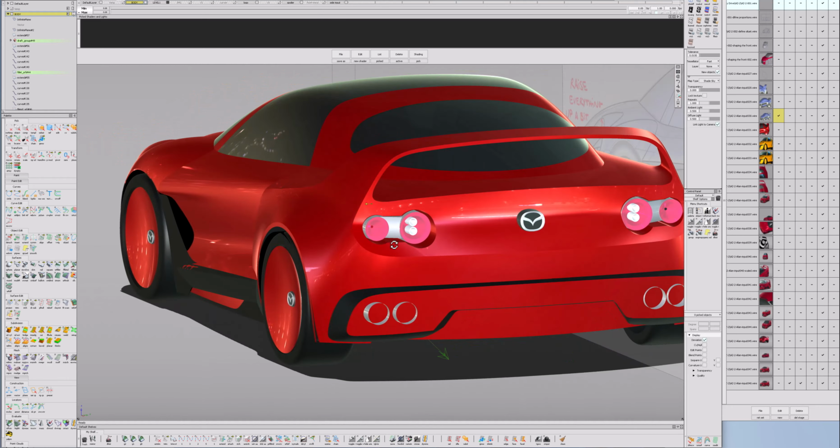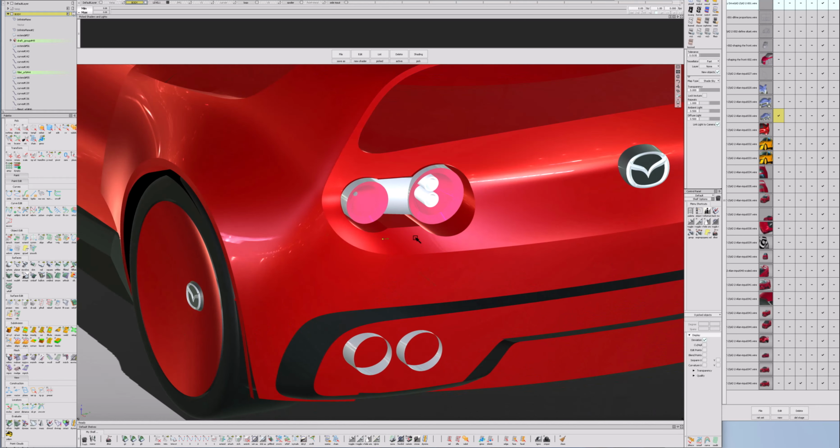And it's always like this, the cutout on the tail lights also. So I like this circular tail lights. I like it, but the really fast and first thought on it was just cut it from the body with this bridge.